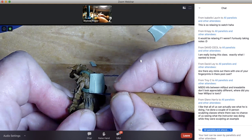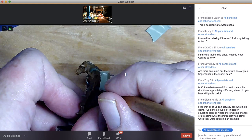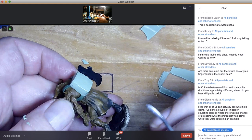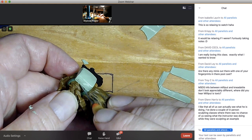And just come across and we're going to put a little bit of a stitch line right on the edge here. And I don't like the way that turned out. Sorry about some of this. I'm going so fast, I'm not able to put the attention to detail I would normally put into some of this. And we'll just put a stitch line along here. And the stitch line can be as fine as you want to try to make it.